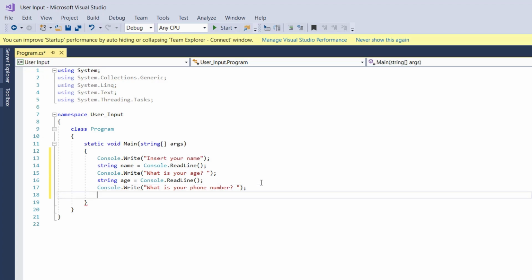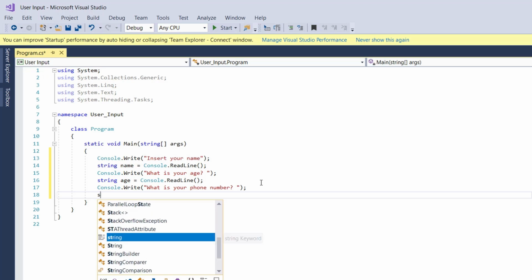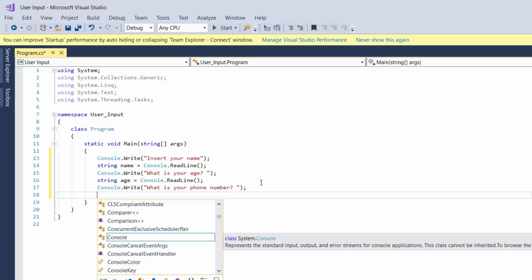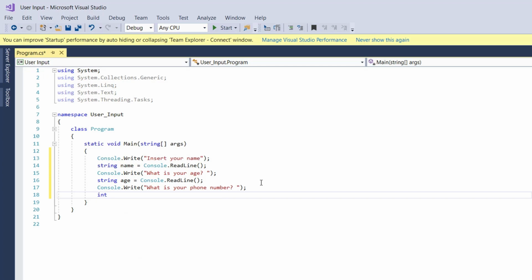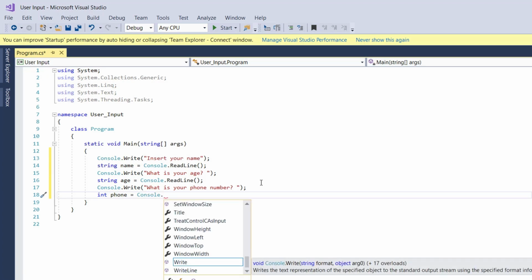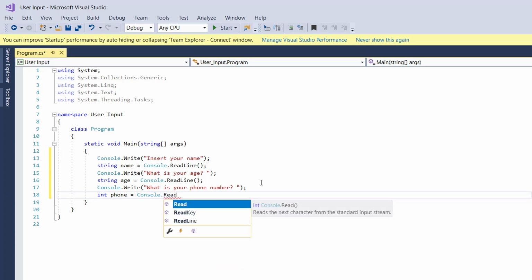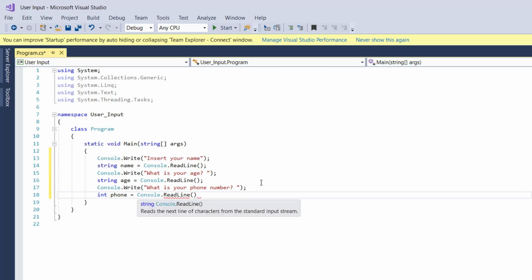Place a semicolon. Because we're not going to do multiplication, and we're not converting to integer, let's use string at this time, say string phone equal to Console.ReadLine, and place a semicolon.